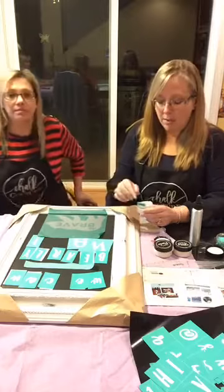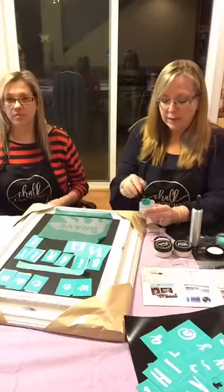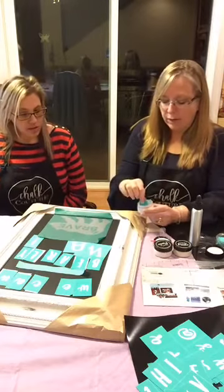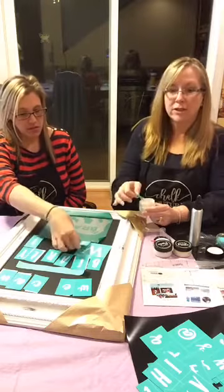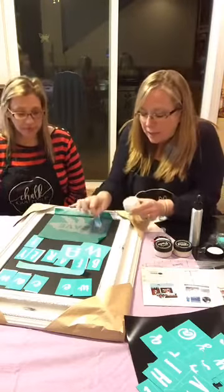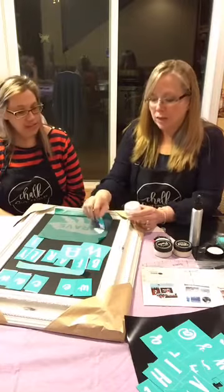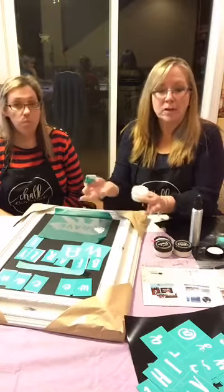Elizabeth's sister's the only one that had ever chalked before. I want to talk really fast because if you ever order anything and you've never chalked before, this is kind of important. I think people are very apprehensive of using a lot of the chalk paste and they'll literally dip in little tiny bits and then start scraping immediately. And they scrape it and it dries. The idea behind chalk paste is that it will dry and become permanent until you wash it off.